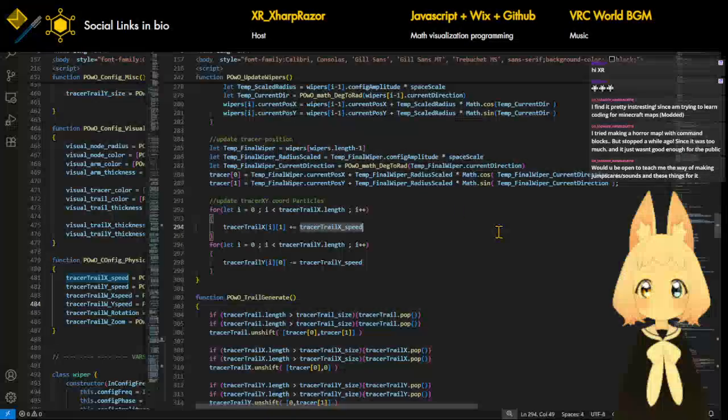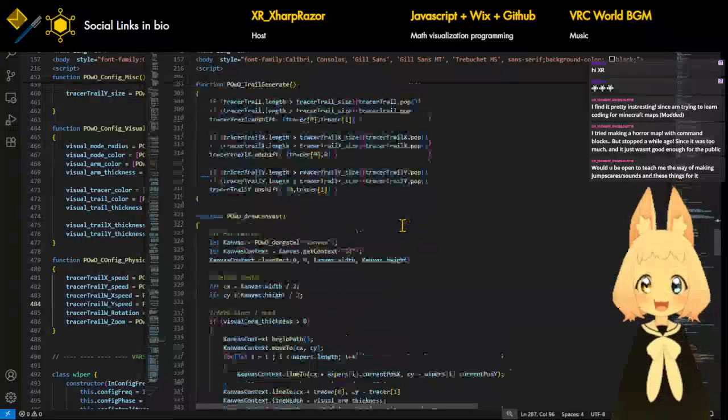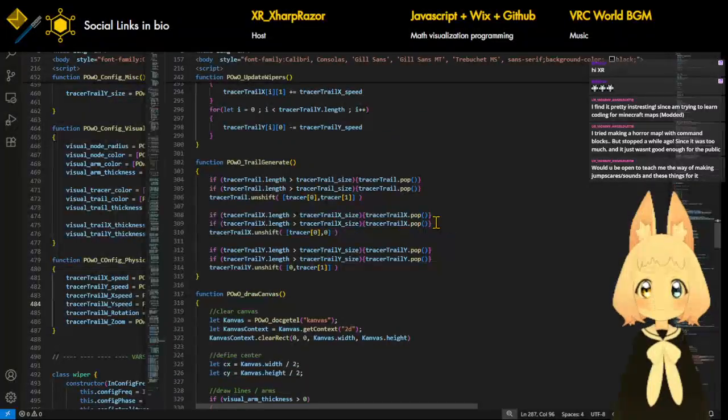Right. Tracer core particles. Okay, at what point do we start pushing stuff?